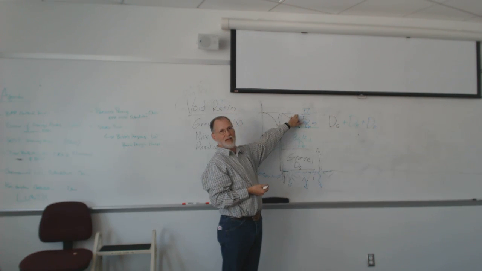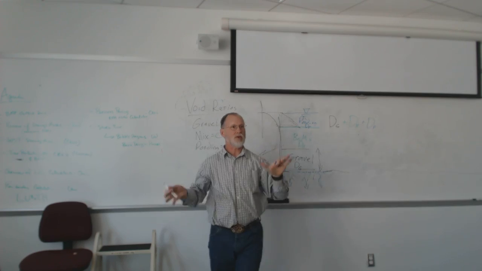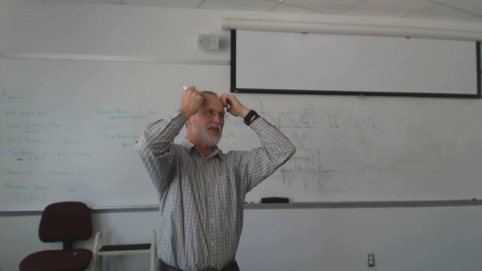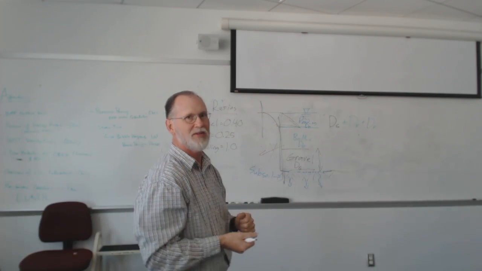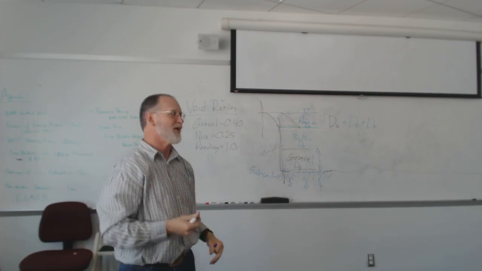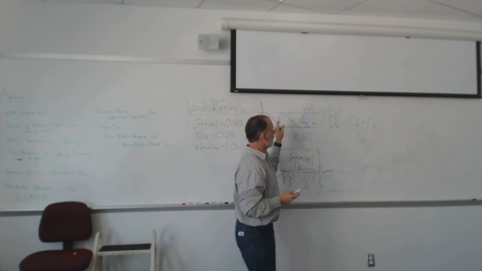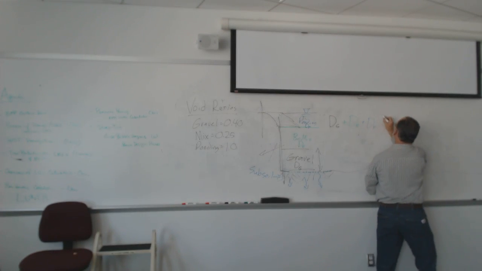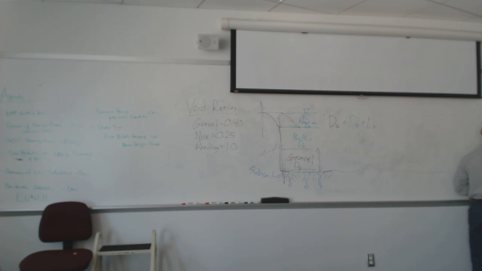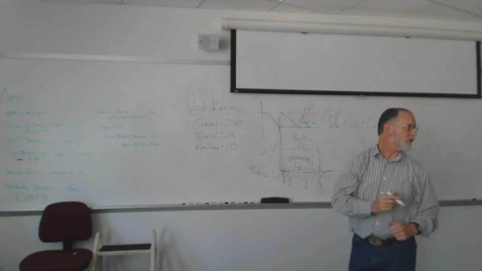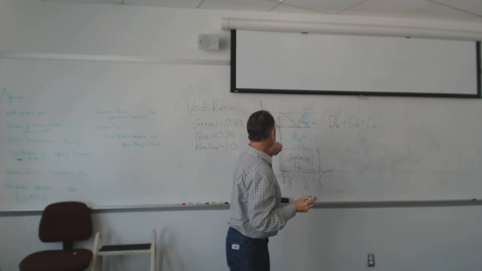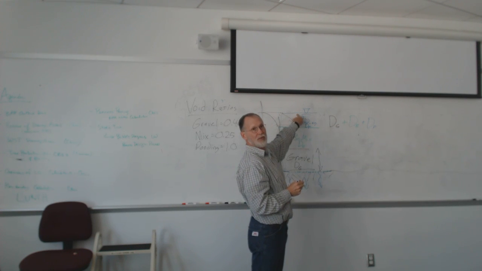What sets the top of this? Water is always going to seek a level. We all know that intuitively, but we can get kind of screwed up on, well, where's the water going to be? And I've found myself at times trying to will water to be uphill. Water is always going to seek a level. So at some point down at this end, at that exact level, maybe we've got a big pipe that's open on the top, and that water flows into it and goes out. Or maybe we've got a berm and it runs over, but at some point you've got a controlling elevation, and that is exactly what's going to set this point.